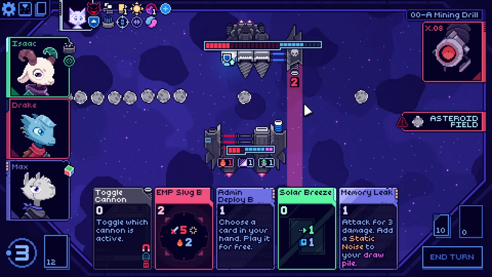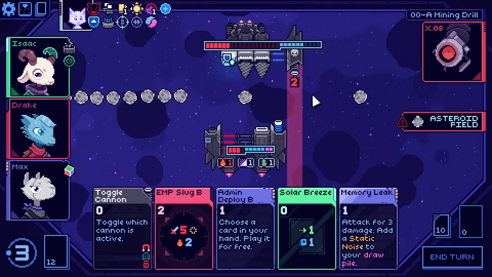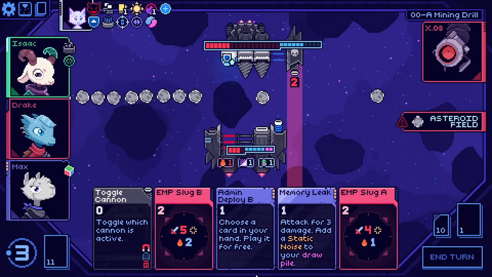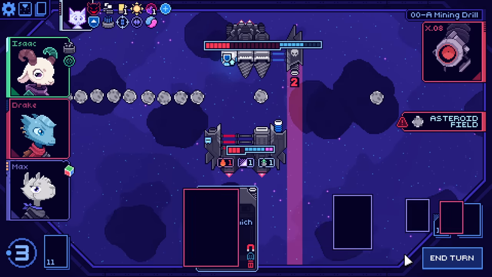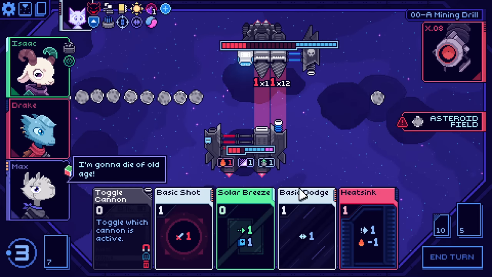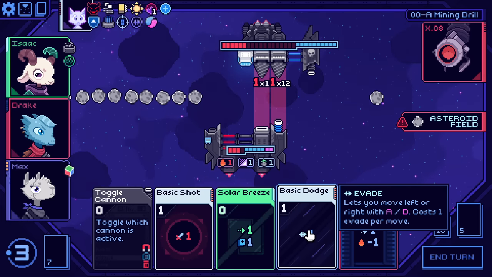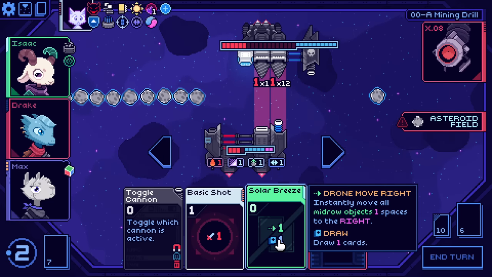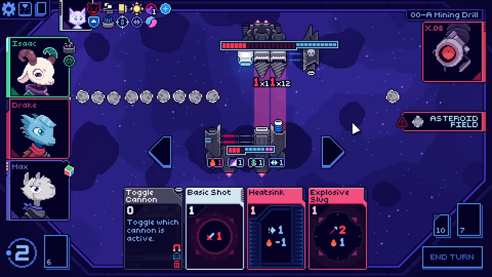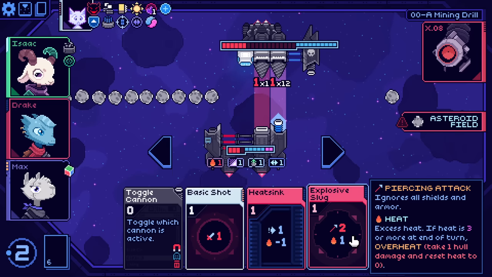My movement is just... My movement is the problem. Give me something else. Oh, no. No! All right. This could be it. So if I do this... Explosive slug... Can obviously swap the cannons. Swap the cannons, move left. We're fine.